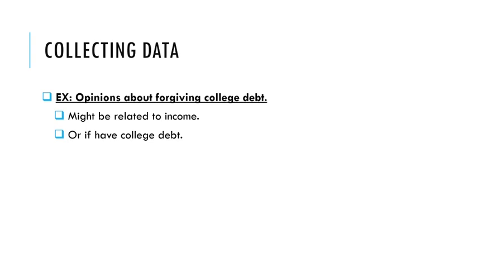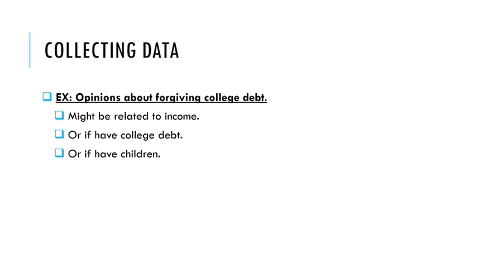And if you had college debt and paid it off, you're like, wait, that's not fair. So in my data collection process, I certainly want to make sure my respondents aren't skewed in one direction or the other, having debt or having had debt and paid it off. What if you have children? You might be concerned about your children's ability to go to college, and this could influence responses as well.